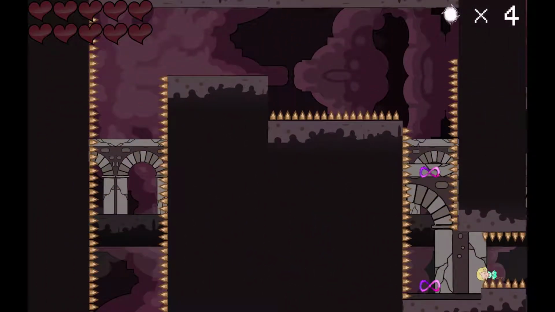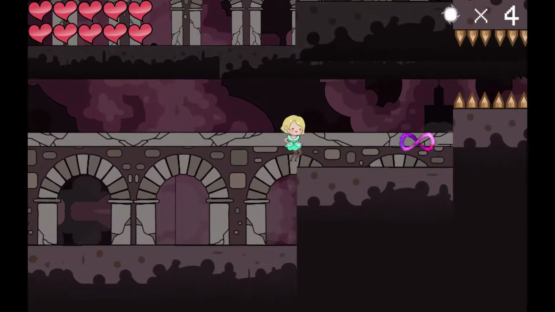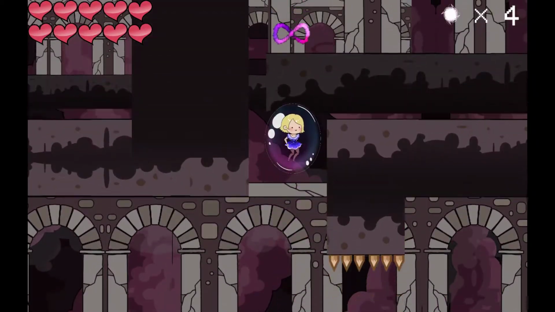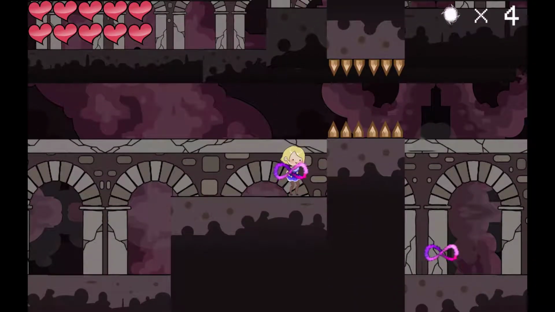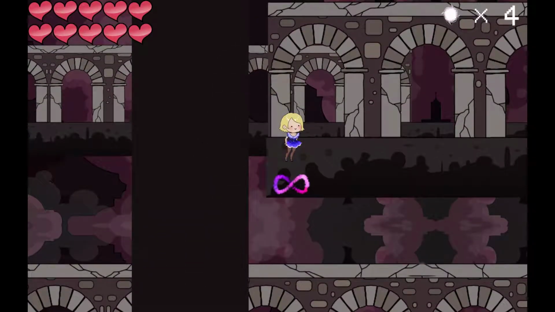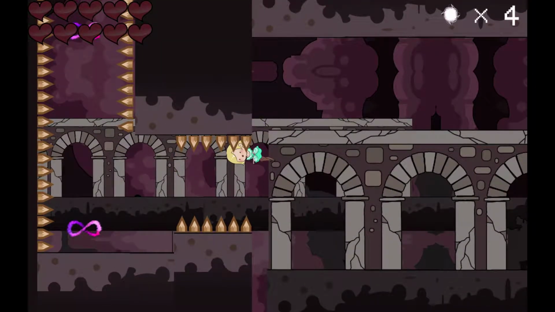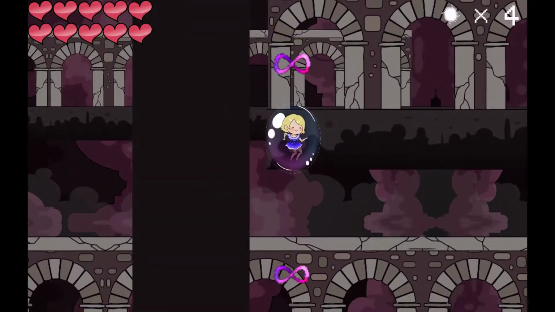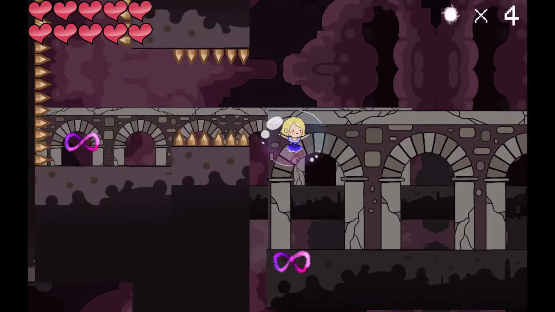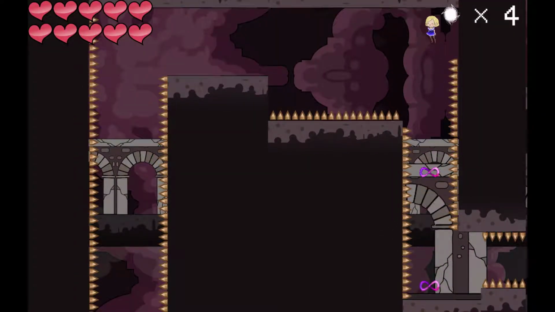Alright. Can't keep me down. Woo. Oh, come on. Alright, there we go. No. I just pressed the wrong button, that was dumb. Can't keep me down. Alright, I'll get the hang of it. Woo.